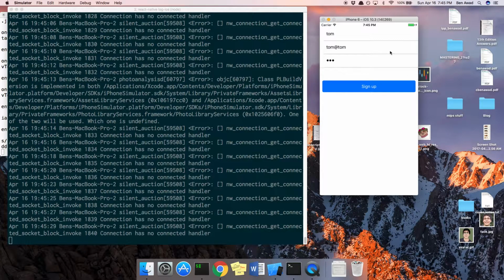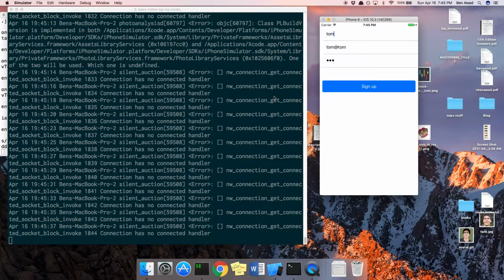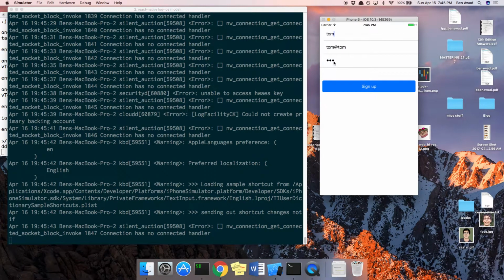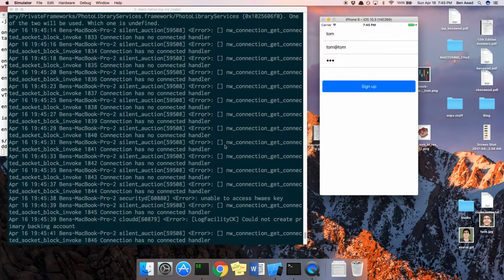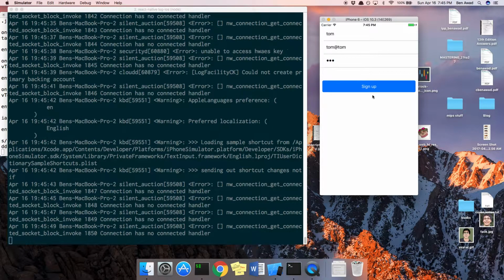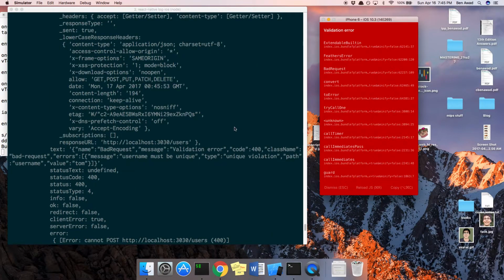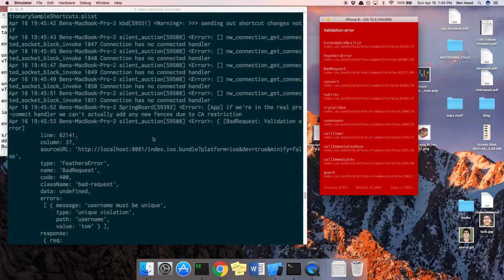So we kind of had this sign up page almost working. We have some errors in it, and if we just run it, I believe it creates the user, but if we have an error, that is not working yet. So if we come back up, it should have console logged what happened there. Can run it again. We get an error like we expect. Let's handle the error case real quick.